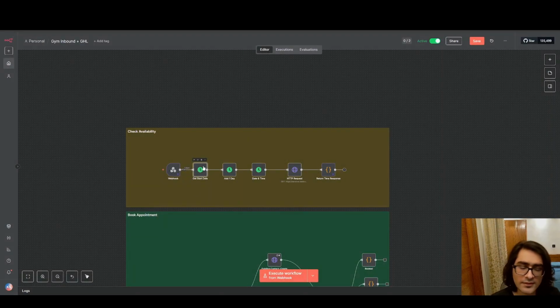So once we get the start date in a particular format, we add 1 day to it. Let's say the slot at 1 p.m. is booked, so we might get additional slots between today and the next day, or if you want to add 2 days, so today and the next 2 days. So that's where the add 1 day comes in. That becomes our end time. So the start time which we told, and the end time which we are setting right now. Make sure you get that right.